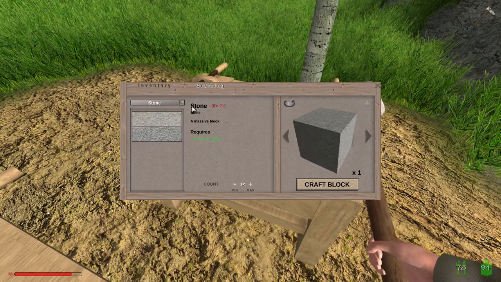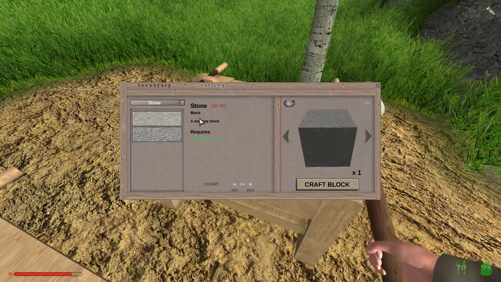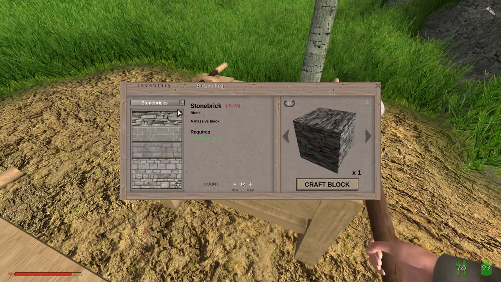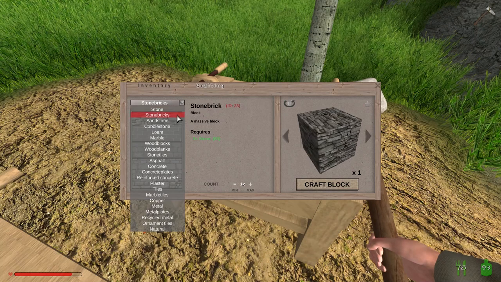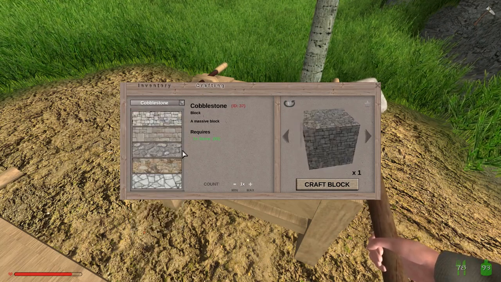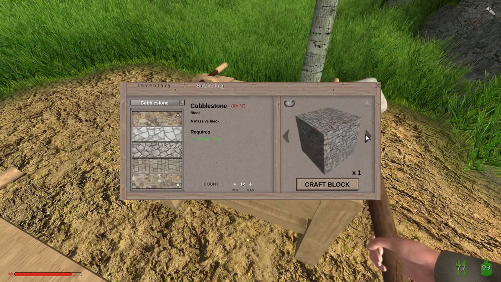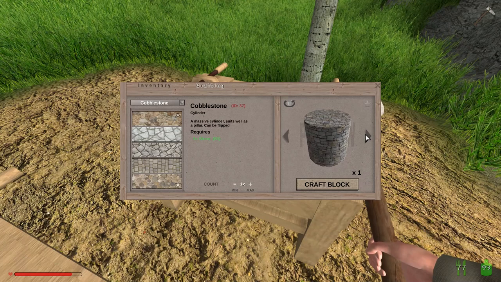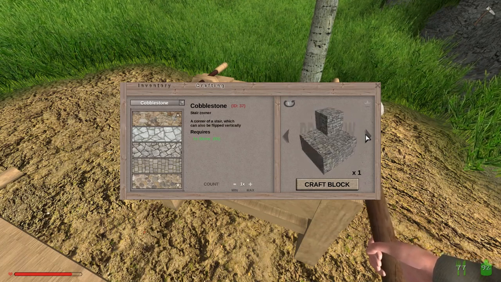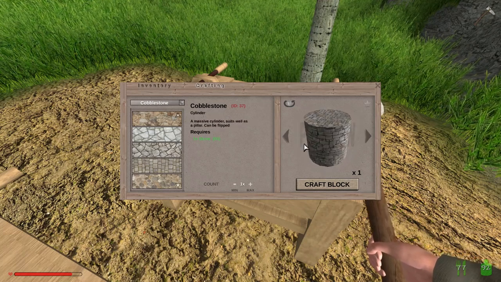And here we have stone. One chunk of stone makes one block. We've got stone bricks, which also use stone. We have sandstone, which we'd actually have to have sandstone to use. We have cobblestone. And all of these will have multiple shapes available to us. Several different kinds of stairs and angles for roofs and things like that.